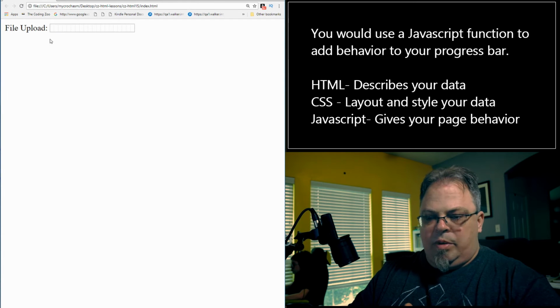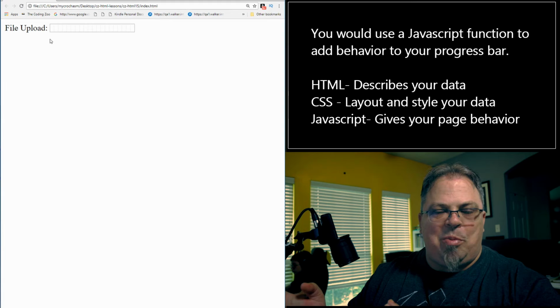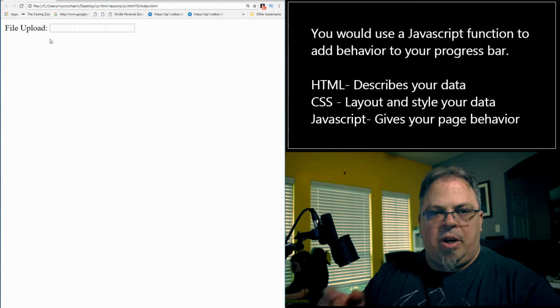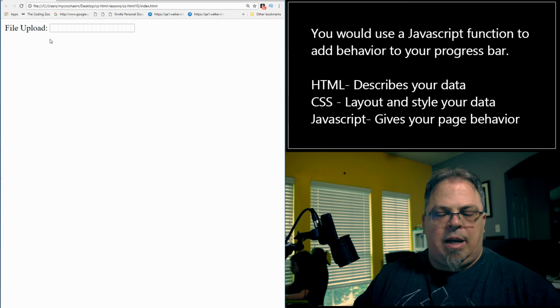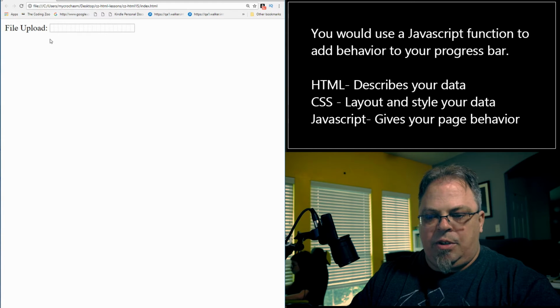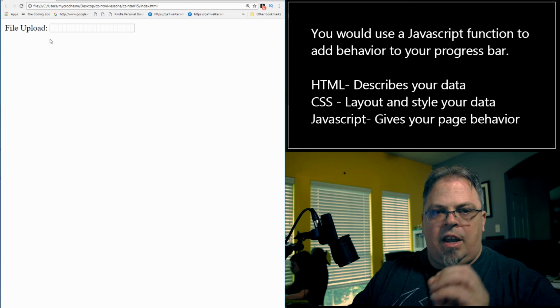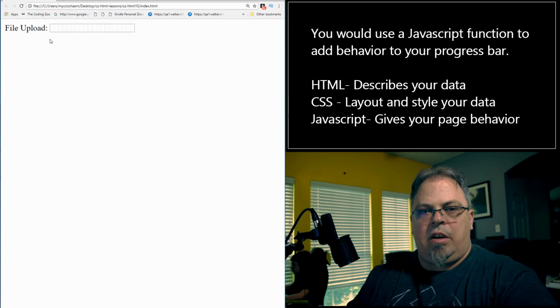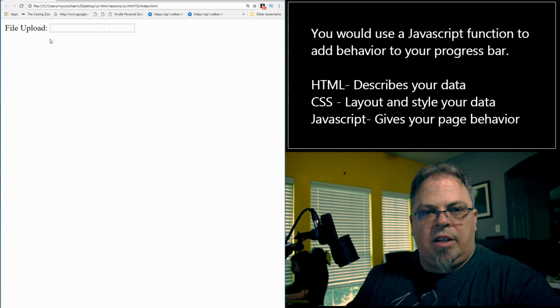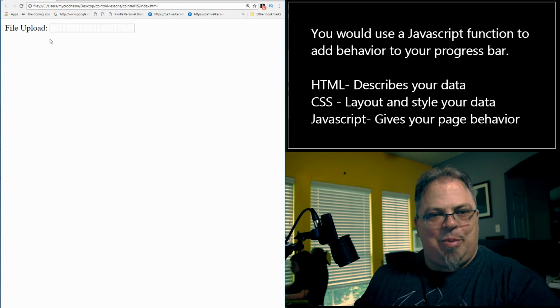So we're going to pretend we're downloading a file in the background. What I'm really going to do is put a button and an input box on the screen just for example purposes. And we're going to allow us to click the button and take the value out of the input box and update this progress bar. Now, of course, if you're using the progress bar, you wouldn't use the input box or the button.